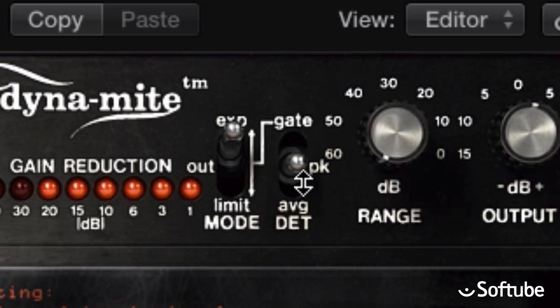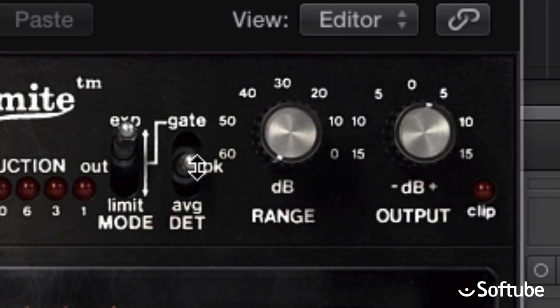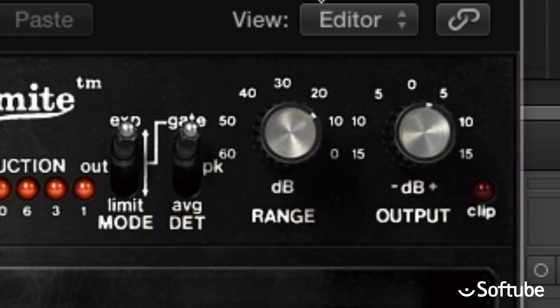Okay, so the last thing I want to show you is the range knob. Let's switch the detector back to gate to get a hard gate setting again. Now, if I turn up the range knob, it effectively works as a volume knob for the low level sound that the gate takes away. So in essence, you can use this to get expansion, but with more control over the comparative level of the sounds that are above and below the threshold.